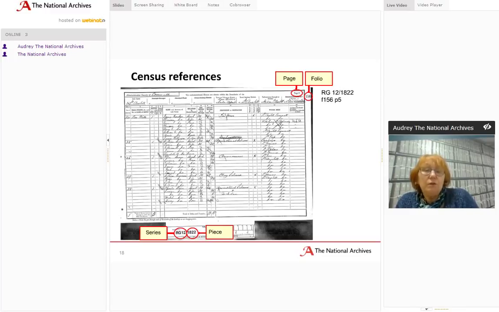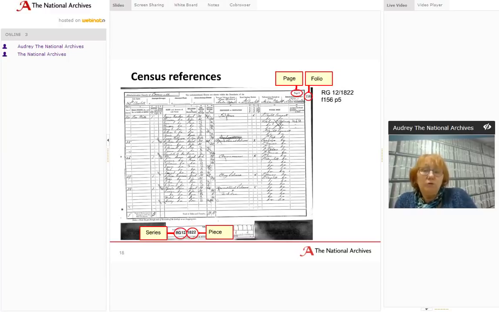And I'm just going to show you a little bit here about what a census reference is. It used to be many years ago that to find anything in the census, you had to know how census references work. Otherwise, you couldn't find anything at all. You couldn't identify a roll of microfilm to take to your reader and plough through to look for the village or the street that you were trying to find.